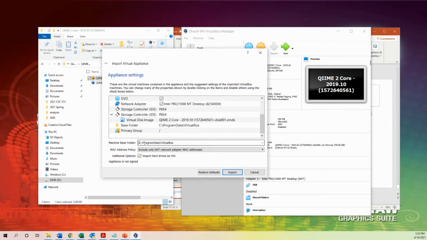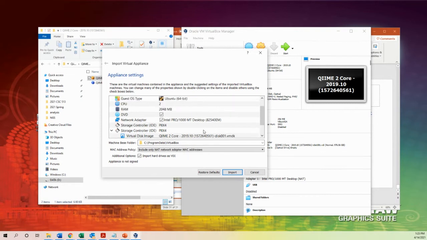Is it the same as mine? No, it's not in program data. It's in users, and then Talia, which is your username, and then VirtualBox VMs. And all the rest are the same as mine here. Let me just double check.